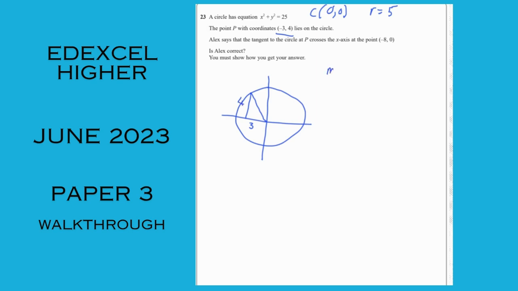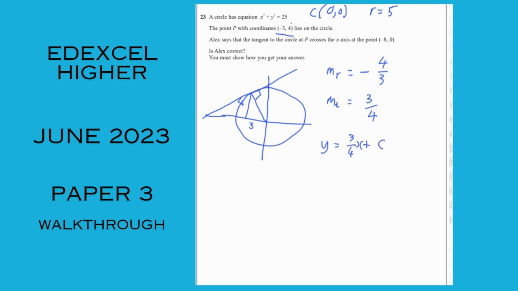So you can work out the gradient of the radius. It's downhill, so it's a minus, and it's vertical over horizontal, -4/3. So we've got this tangent that Alex is on about. Well, tangents meet at right angles, so the gradient of the tangent is the negative reciprocal. All right, you might just do 1 divided by it entirely, up to you. So this tangent, it has an equation, and we know a little bit about it.